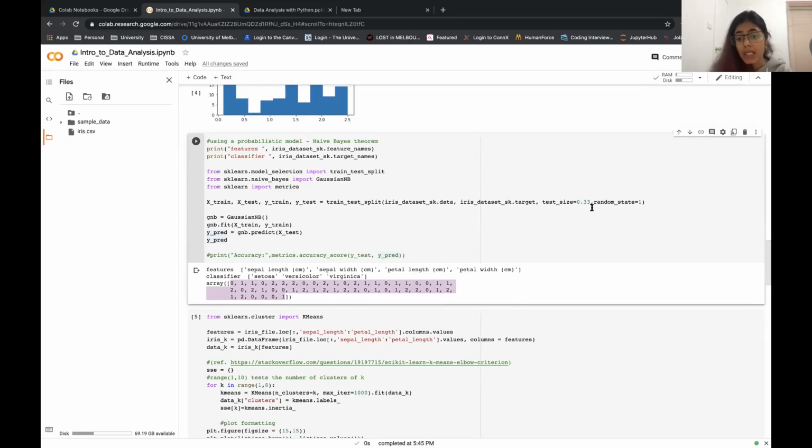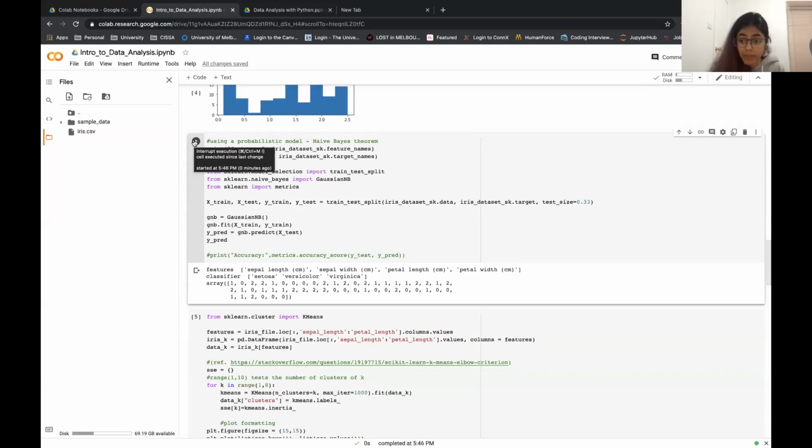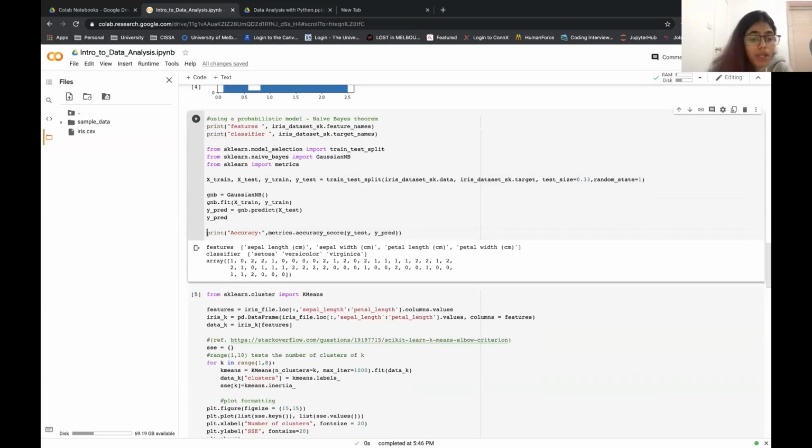One thing that we need to keep in mind when we're doing any kind of classification is that random state is actually quite important. If I have random_state equals 1, what it means is that I am selecting the same testing set every single time. So this particular array is going to be identical every single time we run this code. If I get rid of it, however, and I run it, I get this as my classification. If I run it again, I get something completely different. So if you want to see how your data set is behaving for one particular set of test data, I'd say random_state equals 0 is quite useful and handy. And that will also give a prediction at the very end and your accuracy.